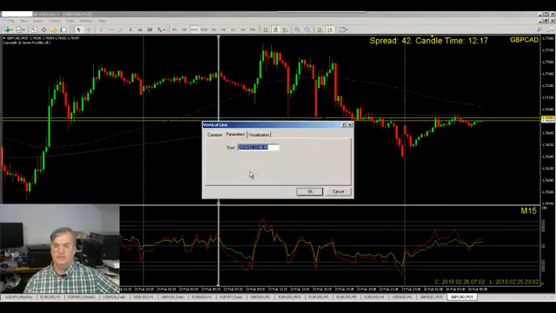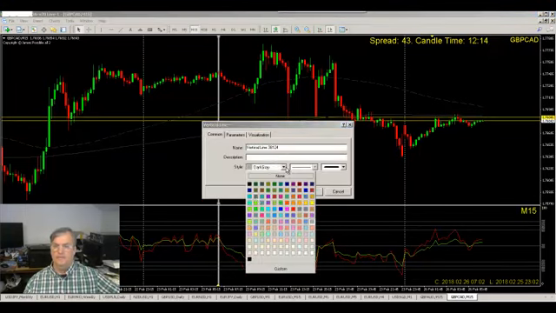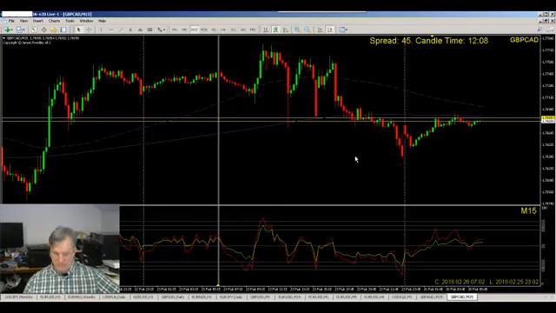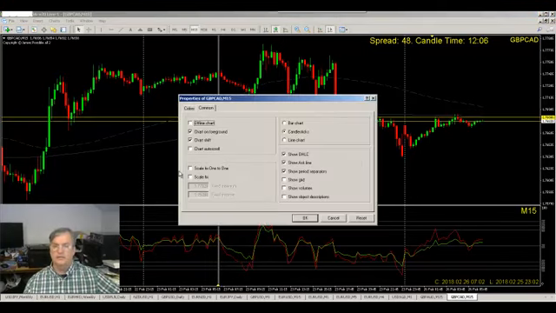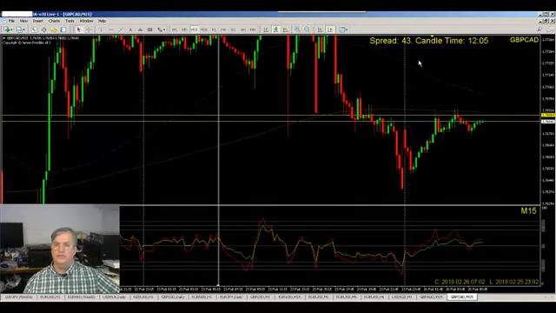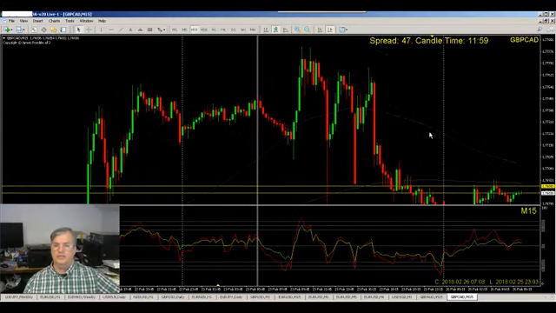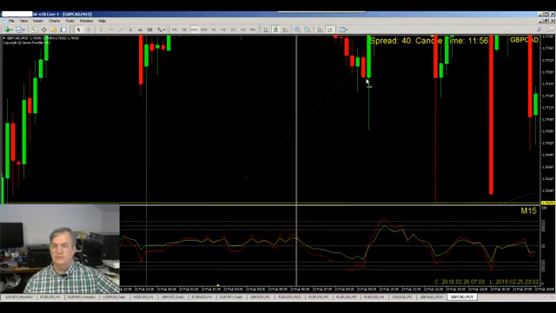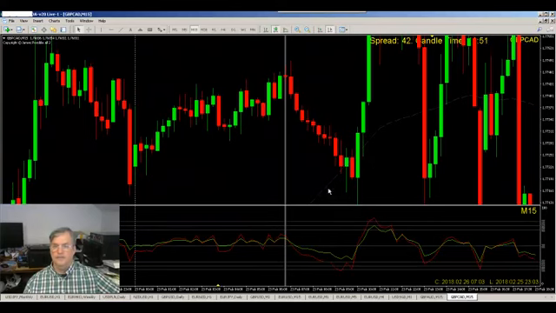Let's get this a little bit darker, a little bit easier to see. And now I'm going to do F8. I'm just doing this so I can stretch the candles out a little bit, slide the chart up and down, stretch it a little more just so it's easier to see.